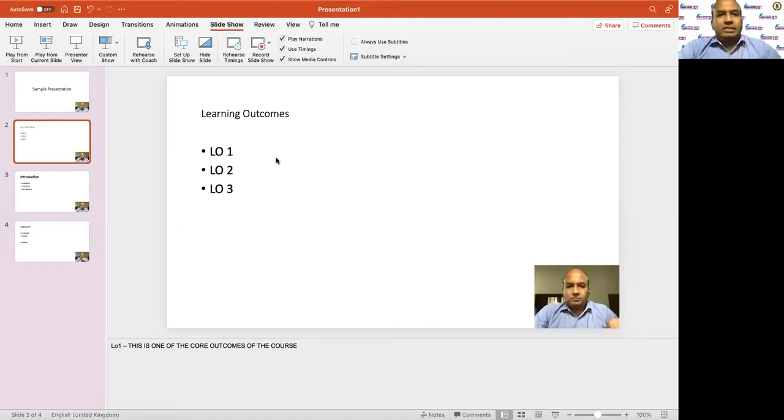So this slideshow menu in PowerPoint is quite useful, and therefore please use it, and that can improve content development to a certain extent. So that is actually what I intended to do today.